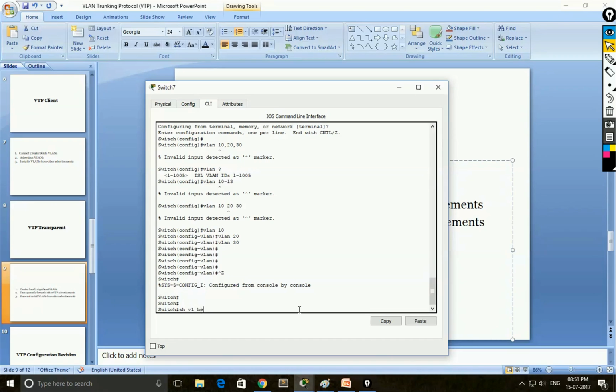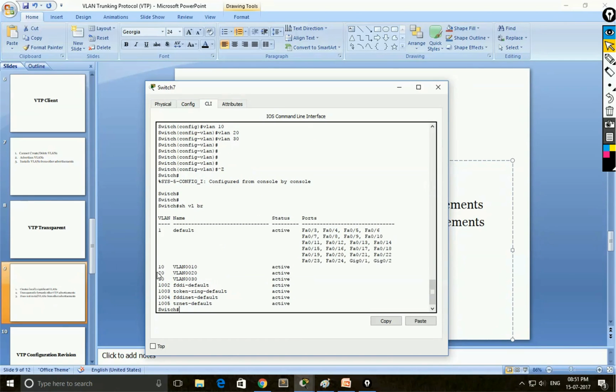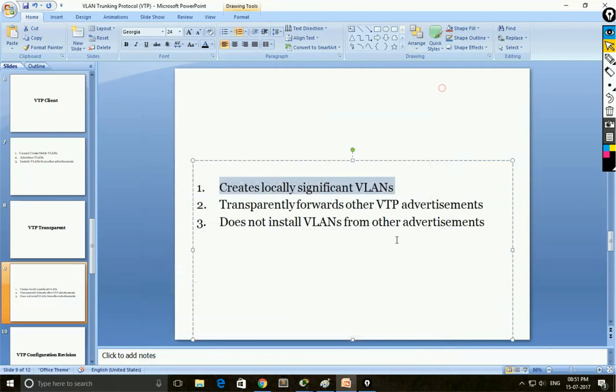Show VLAN brief. See, 10, 20 and 30 are also there, but we created them locally.